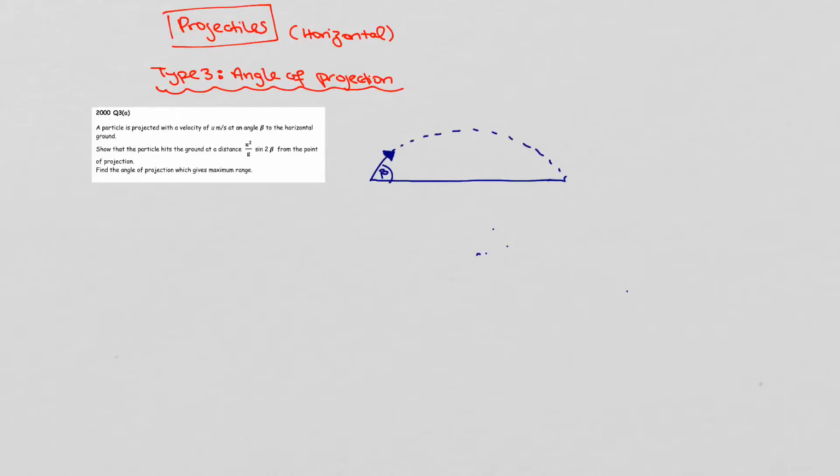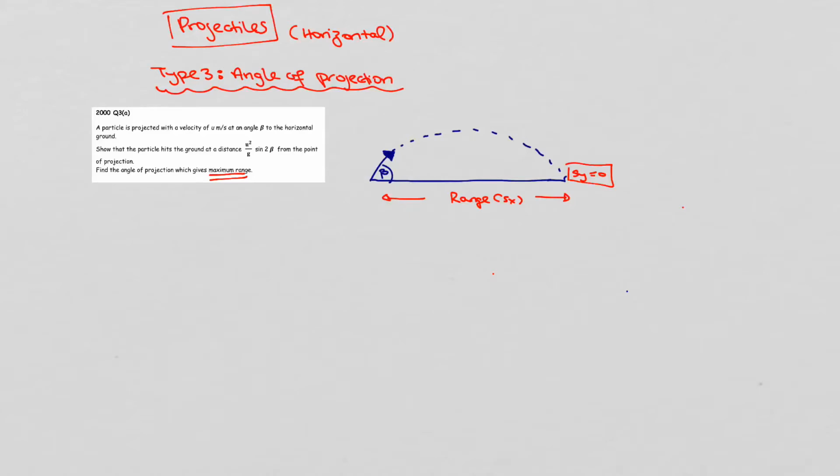And we also have to find the angle of projection which gives maximum range. So maximum range is important there. Okay, so again, we're going to start by making out our table, knowing also when we're doing this question, because we're looking at maximum range, that we're going to be using the fact that Sy is equal to 0 on landing, given that this is our range, S in the x direction.